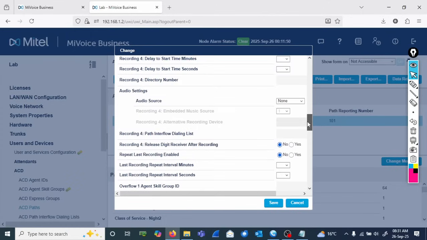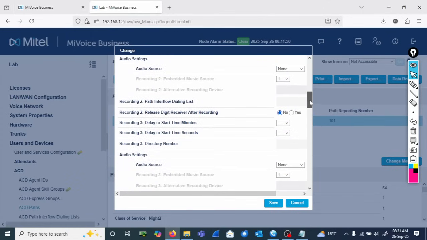We are going to say, is overflow allowed?